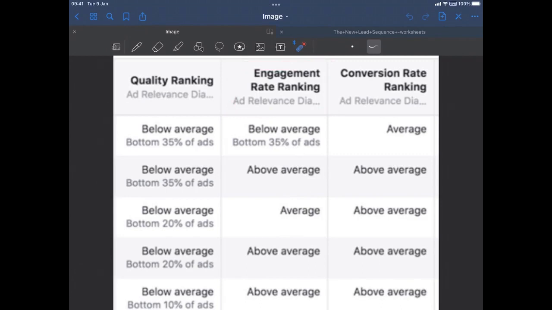What is Facebook looking at here? They're looking at how much engagement your ads are getting. So what constitutes engagement? Well, obviously it will be people reacting to your post. So if they're giving it a thumbs up or a heart or an angry face or a care, those reactions that you can do, that counts as engagement. Comments count as engagement. Clicks on or around the ad itself count as engagement.